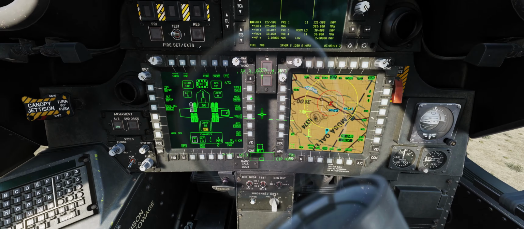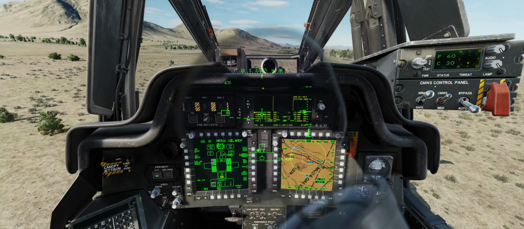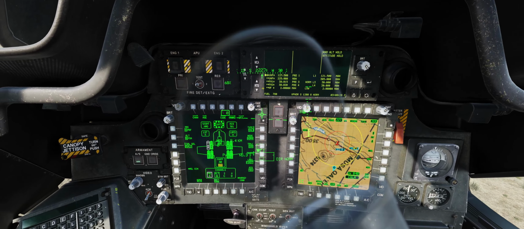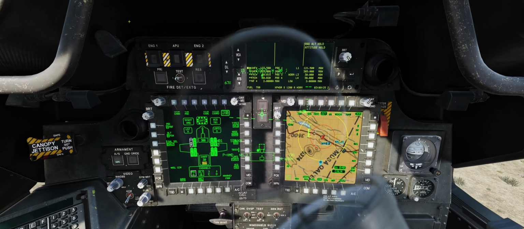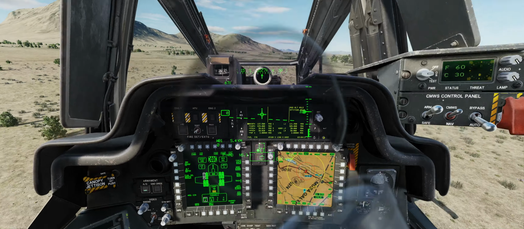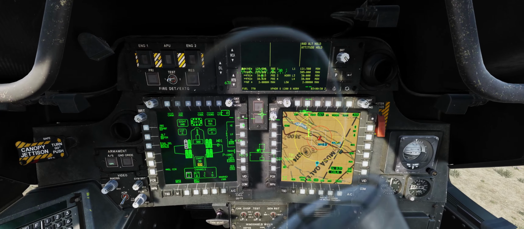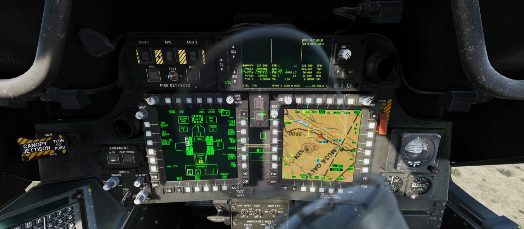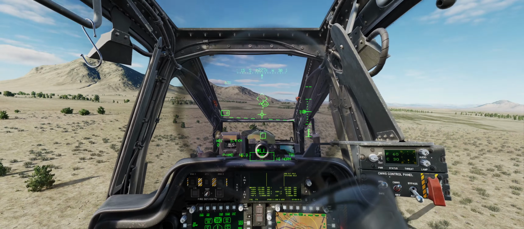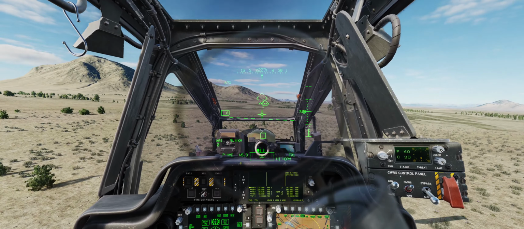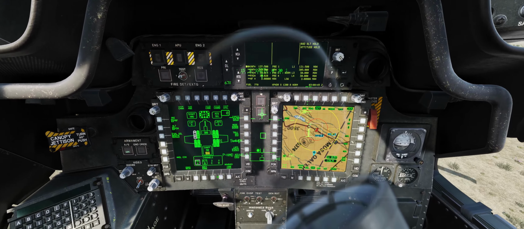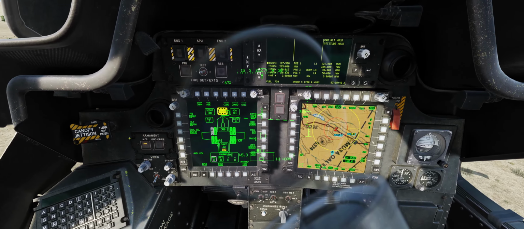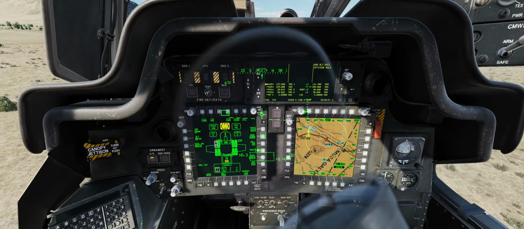Since we're doing this to what's called LOAL, or lock on after launch, the Hellfire does not see a laser initially, it just flies to our acquisition source and then locks on afterwards. And we're lobbing it over a hill, so we want to set the Hellfire to high mode. To do that, you go push button right 3 and select high. You see we've got a solid square, whereas previously it was dashed. That means we're in launch parameters for the Hellfire in the high mode. So let's go and arm the helicopter, my bad.